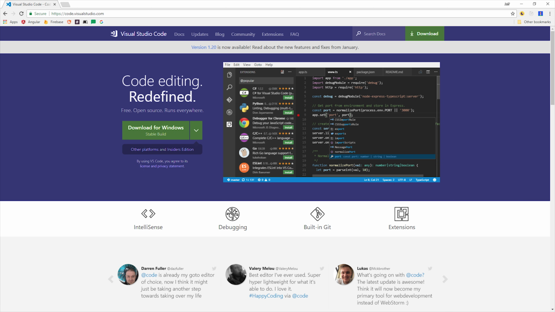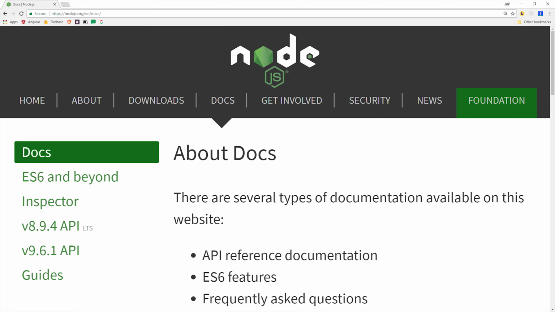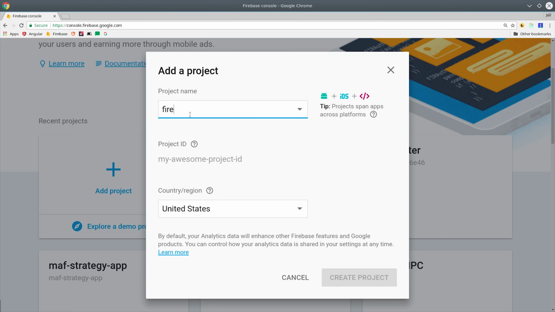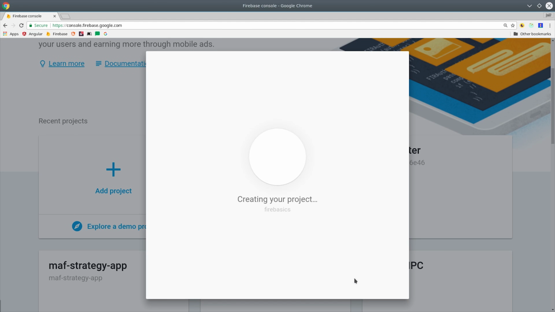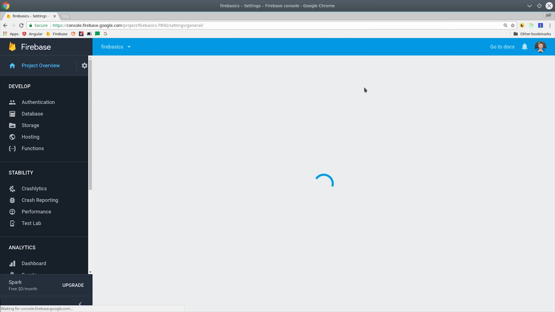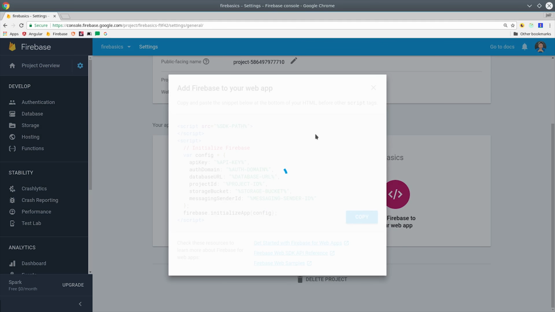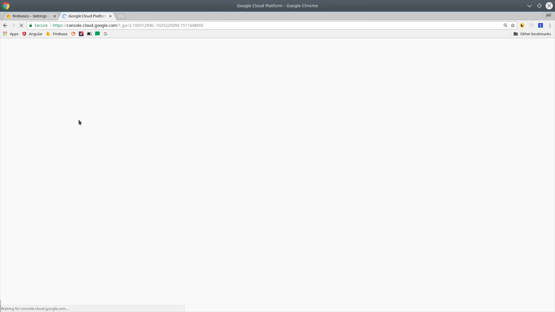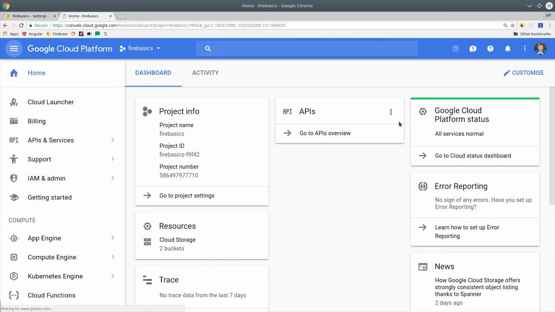To follow along, you just need an editor like VS Code and Node.js installed on your local system. After that, you can go to Firebase and create a new project. A project is just a container for resources on Google Cloud Platform, such as your database, file storage, web hosting, and things like that. You can manage all of your app resources from the Firebase Admin console. And your project can span across multiple platforms. Firebase provides software developer kits for the web, iOS, Android, Unity, and several others. Your project is identified by the credentials that you see here, and they can integrate seamlessly with other APIs on Google Cloud Platform. So if you want to implement something like Cloud Vision or Google Maps, you can do that with the click of a button.